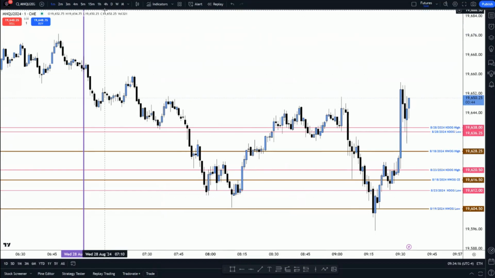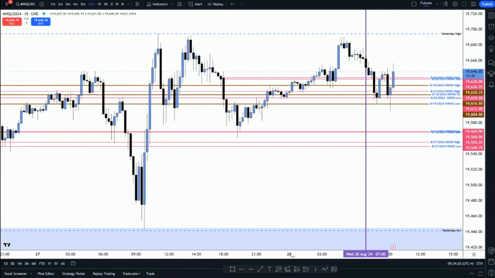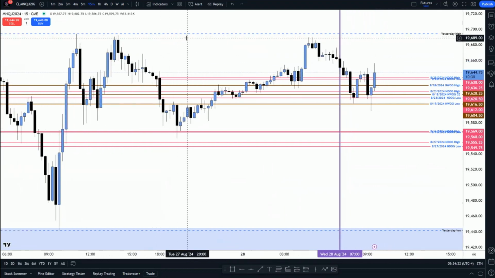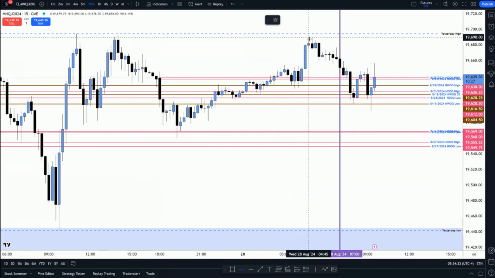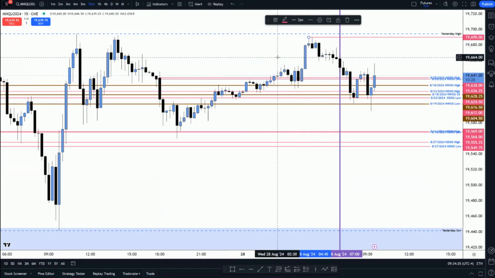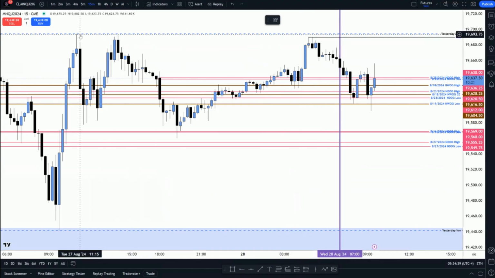We go back to the 15-minute. I do see up here, if you look back further, we have these equal highs up here. Equal highs, and then up here. So this is going to be our buy side liquidity. This is where I'm expecting price to go, up here, because we had these equal highs.